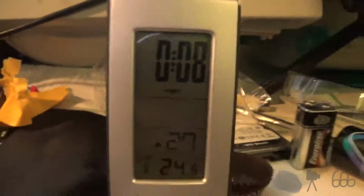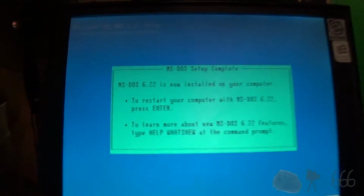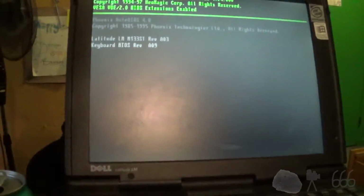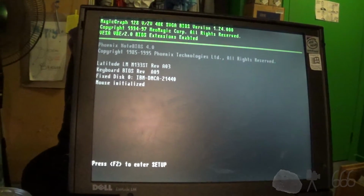Okay, so that process took about roughly 8.5 minutes. It's now telling us to remove all floppy disks from the drive. And we were having a little trouble doing so. Press enter to restart your computer with MS-DOS 6.22. Press enter. Sure. So the system will reboot. And hopefully everything worked the way that it was supposed to.